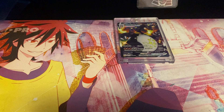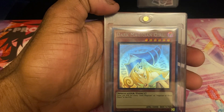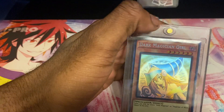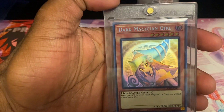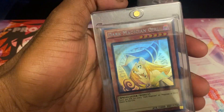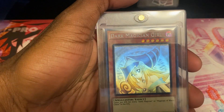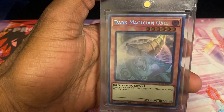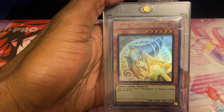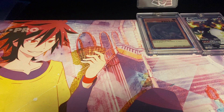Next up, for my third most expensive card in this set — for my Yu-Gi-Oh players out there — my Ghost Rare Dark Magician Girl from Ghost from the Past: The Second Haunting. I pulled this one off camera when I bought a display box from TCG Player, and I am very upset that I pulled it off camera because it would have been super hype on camera. This card is currently worth about $172 on TCG Player. I made my friend kind of jealous about it since he was trying to pull this card. I also made a short about it which got a couple hundred views.